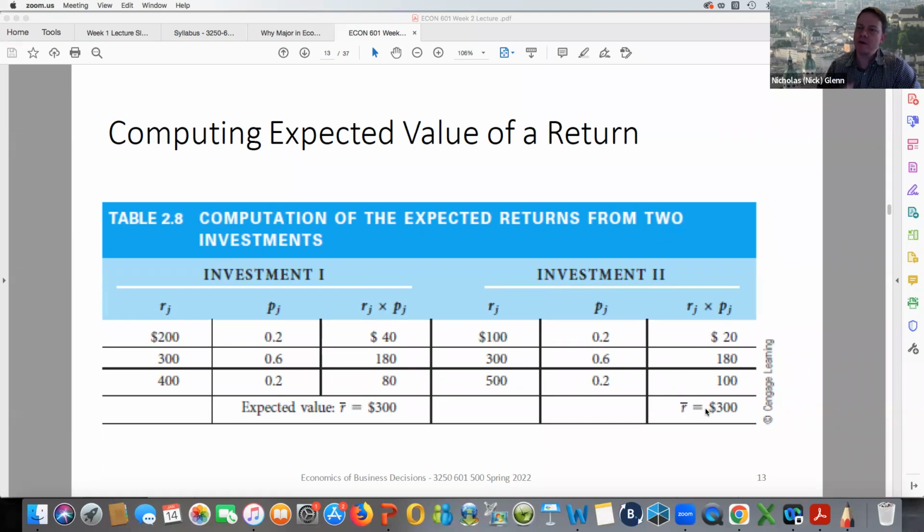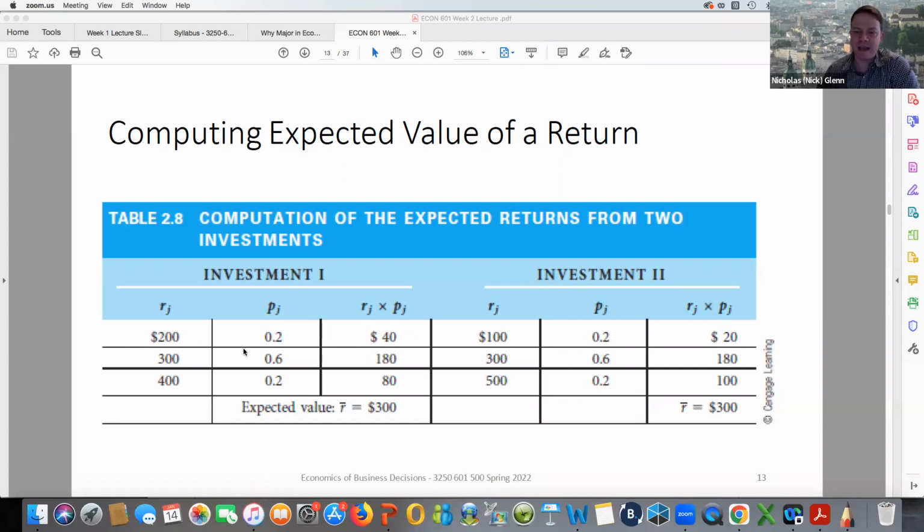Depending on your risk preferences, you may choose one or the other. If you're risk averse, you're going to take the one with the smaller standard deviation. That'll be investment 1, because there's a smaller range between these. This bad state happens with 20% likelihood. It's still 200, versus investment 2, where it's only 100. So this bad state is worse for investment 2. If you're risk averse, that's what you worry more about. I don't want this, so I'd rather have investment 1. At least I get 200 bucks. You care more about this.